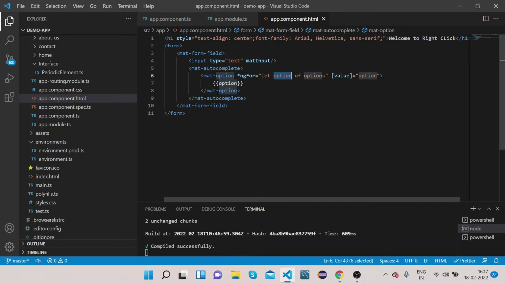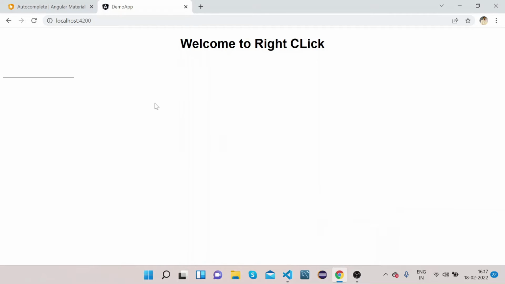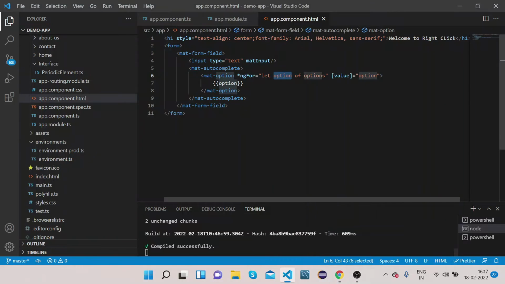Now let's go to our UI and see if it is working. Click on it. Oh, you cannot see any options, right? So it's because we haven't connected or linked this mat autocomplete to this input field.